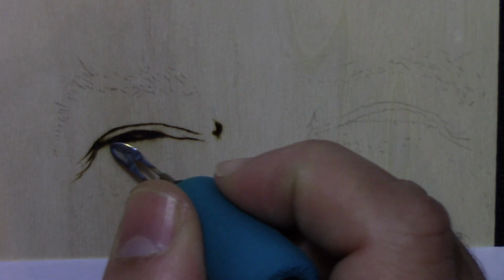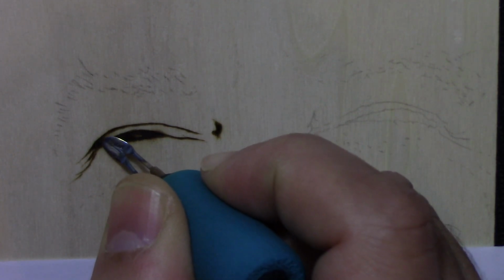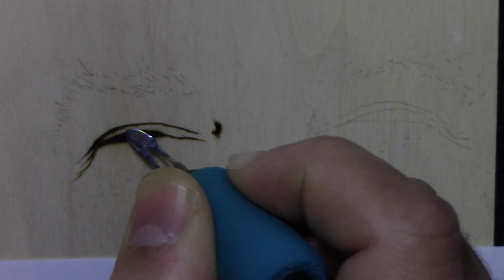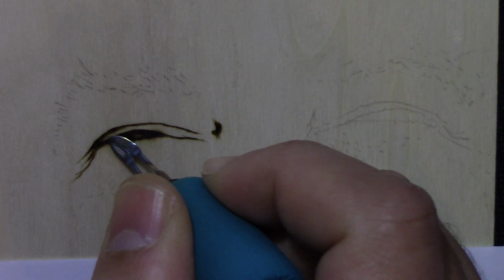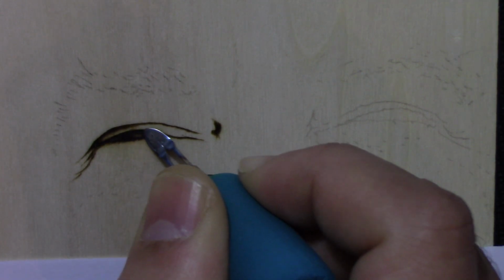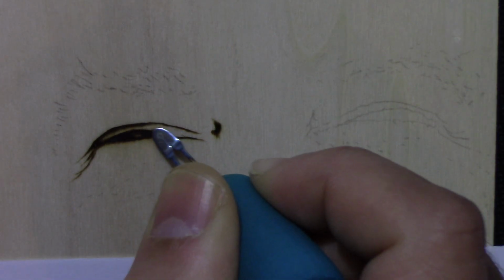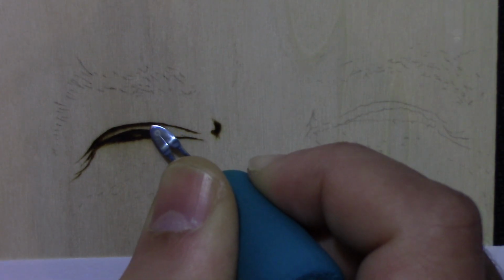Now start bringing some tone to the bright areas from the dark. I'm using just the very edge of the tip. These are very quick strokes. This way you won't have to change the temperature and still have lighter strokes.